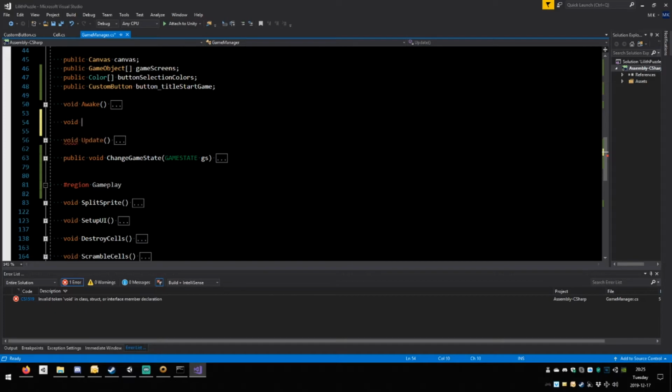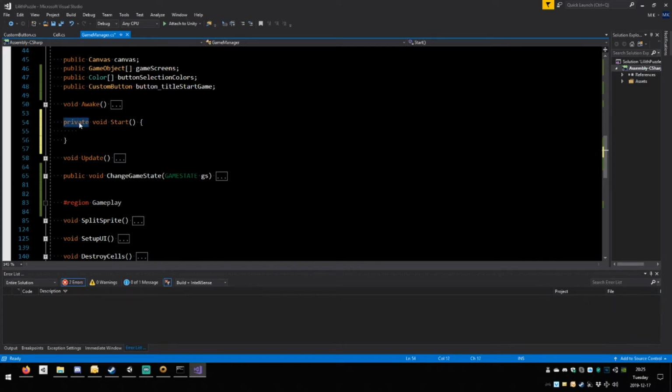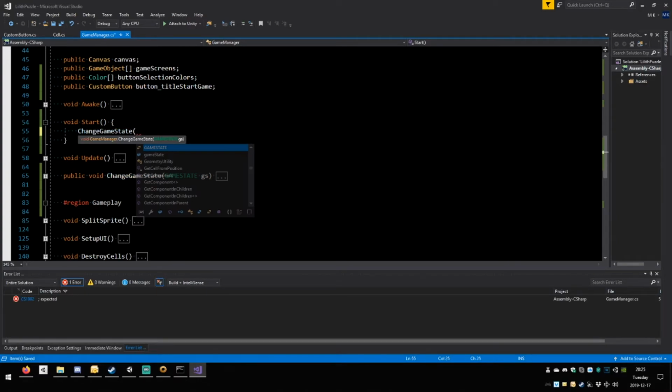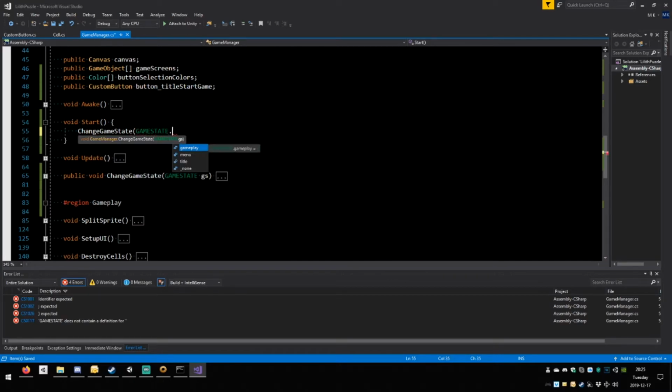Start, capital S. There it is. Now it's going to add the word private. We don't need it. Save. Change game state. So copy it, paste it here. Open round. So when we start the game, which game state should we go with of these? When we just launch. When you boot the game. So when you start the game? Yes. Gameplay? Really? So when you put Rock Band in, the game automatically selects a song for you and you're already in it, yeah?